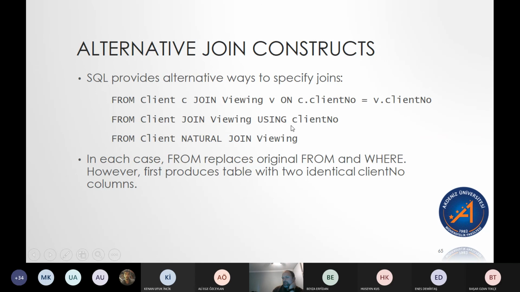This second version requires that both the column in the first table and the second table be named the same thing. And then we can also have this natural join. That's if we've defined our tables with what's called referential integrity. If we've done a good job of defining the tables that way.